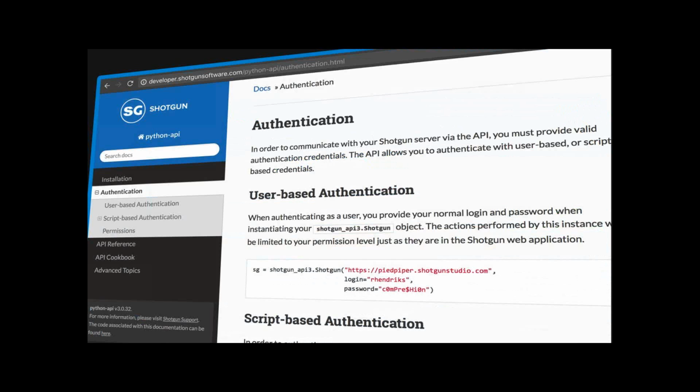The next thing to be aware of is Andrew showed you the developer.shotgunsoftware.com domain. This is if you go to the Python-API. I highly encourage you to read the documentation on this. It really doesn't take that long. Give yourself an hour and you've probably read through the key points. You'll see on the left-hand side here, we have the API cookbook. That's a great place to go and get some examples of different ways to use the API just on its own.